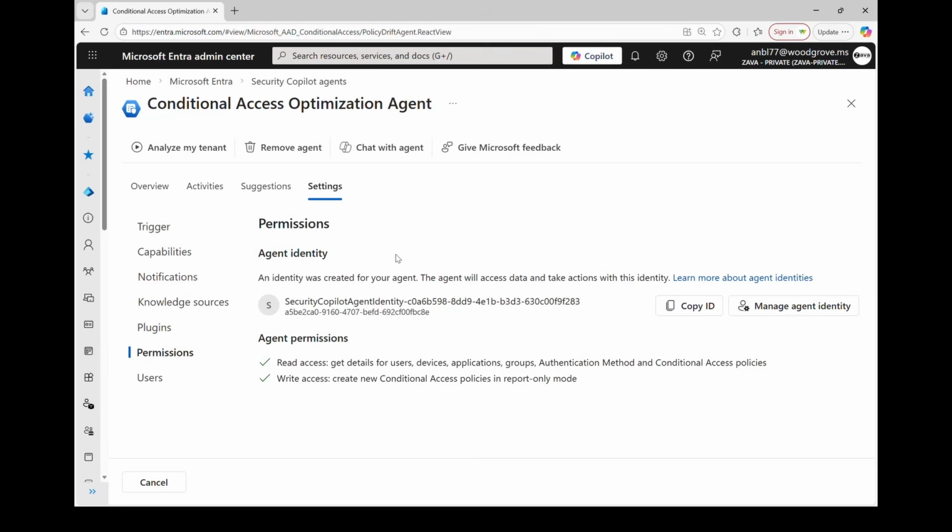So one more thing, this is the permissions tab and nothing to configure here, but I want to emphasize agent ID. Not only is the agent recommending policies for agent IDs, but it's also operating as an agent ID itself. So this is huge because you can easily manage it as needed. You can manage the permissions it has, you can manage who has access to it, just like you would a service principal. So again, agent ID critical for managing agents going forward, and this agent is no different. It's installed by default with an agent ID, and then you can manage it as needed.